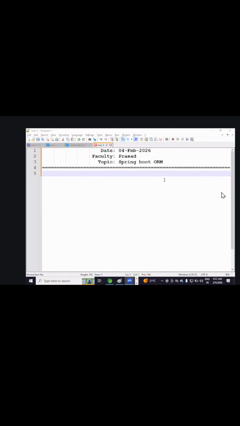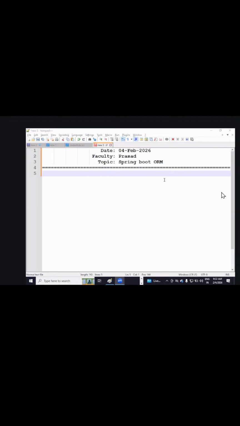There is no transaction management properly, and there is a problem to change from database to database. It is not that easy in JDBC. That's why we are looking for another technology.